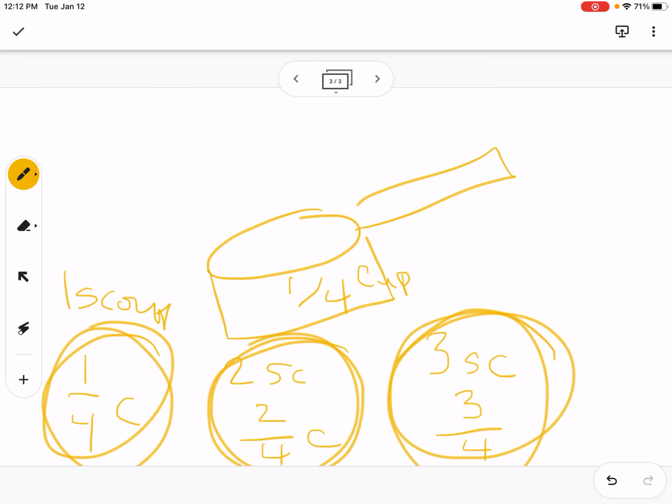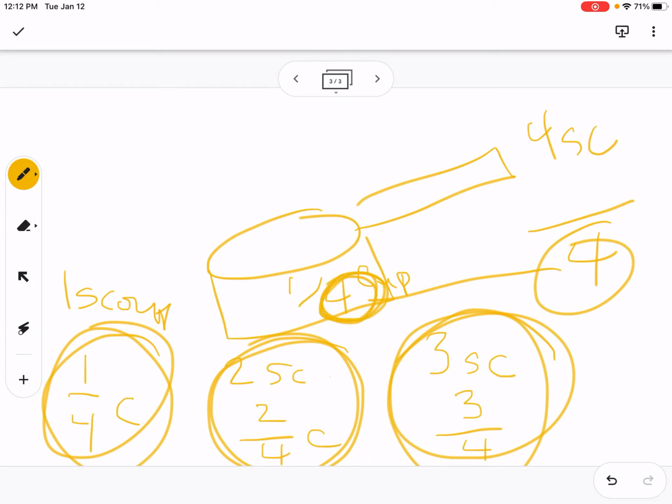Now here's something interesting. Let's say I go in and get 4 scoops. Well, the bottom number is 4 because I know that 4 parts make a whole. That's what that 4 right there is telling me. If I went in and pulled out 4 scoops, oh, wait a minute. If the bottom number says 4 parts make a whole, 4 scoops make a whole, in this case, and I went in and pulled out 4 scoops, then how much of a cup of flour do I have? That tells me I've got 1 whole cup of flour.